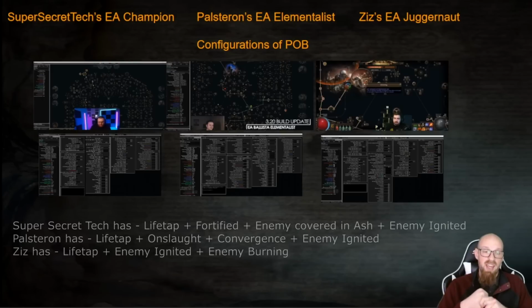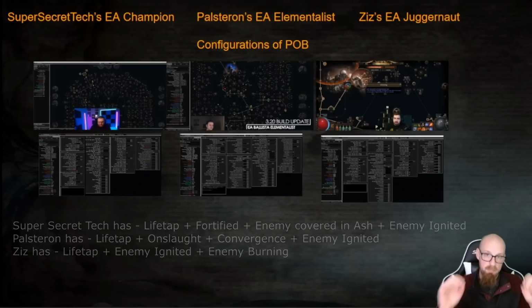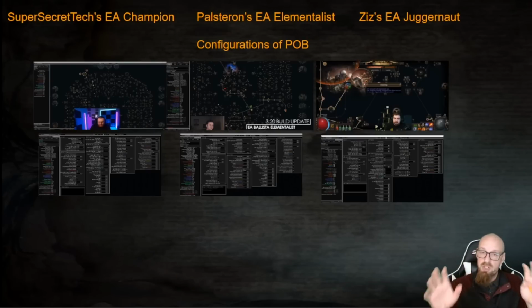Super Secret Tech has got Life Tap plus Fortified plus Enemy Covered in Ash and plus Enemy Ignited set as all ticks in the configuration panel of his PoB. Palsteron has Life Tap, Onslaught, Convergence, and Enemy Ignited, and then Zizaran has Life Tap, Enemy Ignited, and Enemy Burning. Those are the configurations for all of these players.